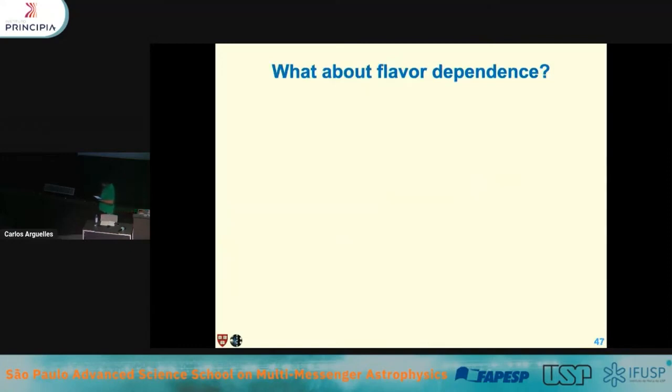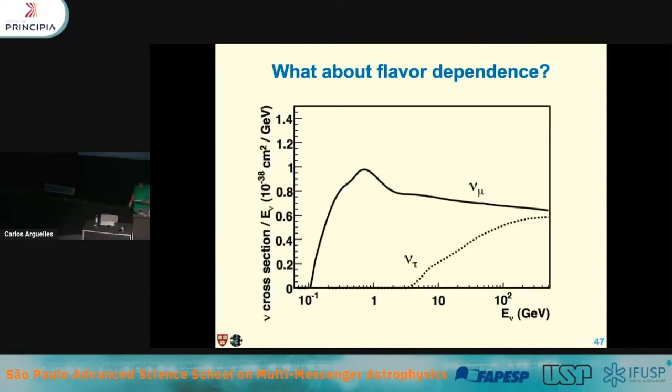So what about the flavor dependence of the cross-section? We have talked about the cross-section, it increases with energy, it grows, there's the Glashow resonance, obviously, because of the air content, there is only antineutrinos, sorry, only pressure antineutrinos. What about the flavor dependence? Well, it turns out that the cross-section is going to be suppressed for tau neutrinos. And the reason is that tau neutrinos need to produce a tau, which is much heavier. And this produces suppression of the cross-section. This suppression starts to become small somewhere around a TeV or so. But at lower energies, it becomes important. Okay.